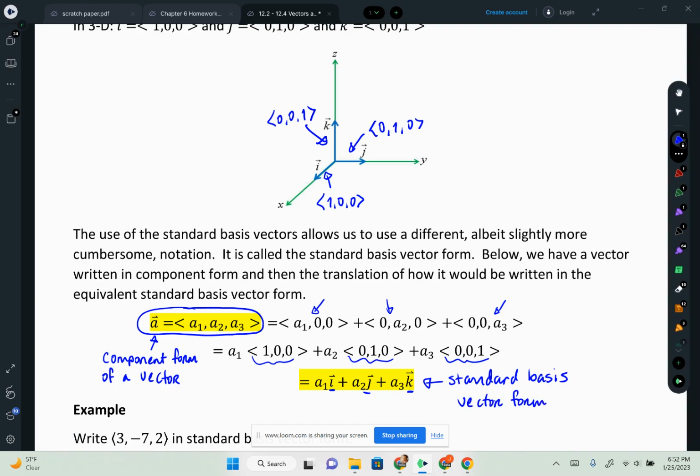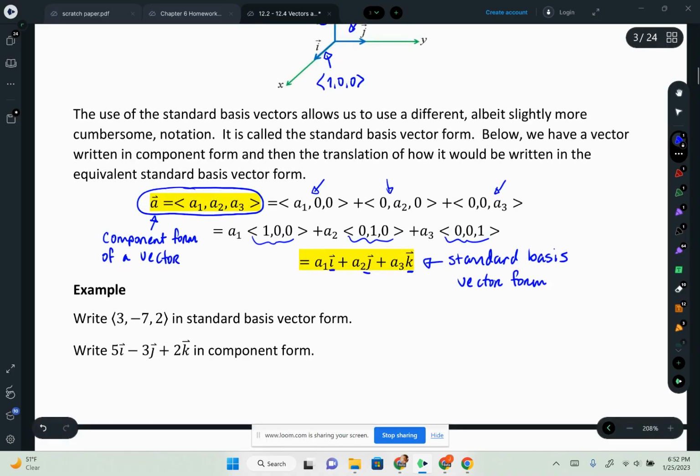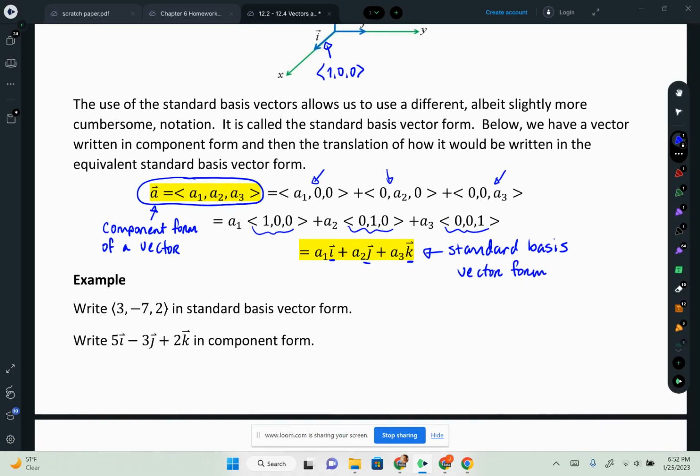You get to decide. I personally use the component form of a vector just about always, mainly because I'm usually typing my vectors, and so it's easier for me to do angle brackets than it is to give i's, j's, and k's little hats over them. But you decide. In WebAssign, we had a discussion in class as to whether we can use the greater than and less than in order to indicate our angle brackets. So you want to try that out. Let me know if that works. But otherwise, in the math palette, there is an option for angle brackets in there. The i's, j's, and k's are also in the math palette as well.